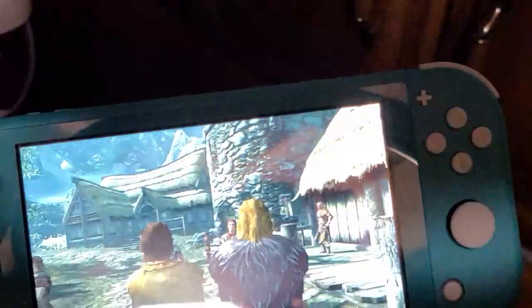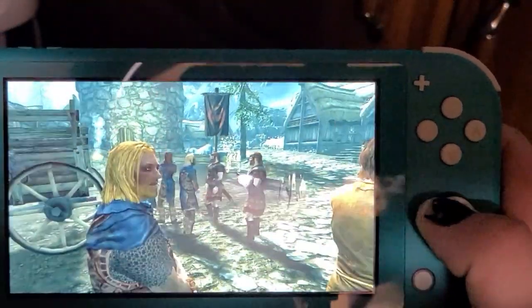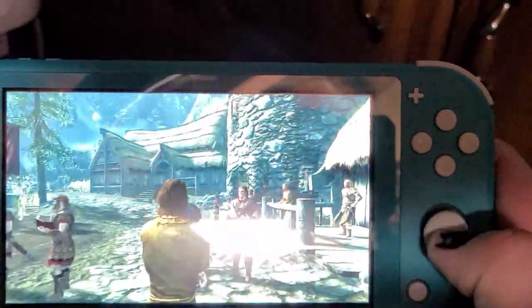I'll show you a little bit of gameplay once I get into it. Hold on, I love this part. The first roll to save. Yarl Ulfric.